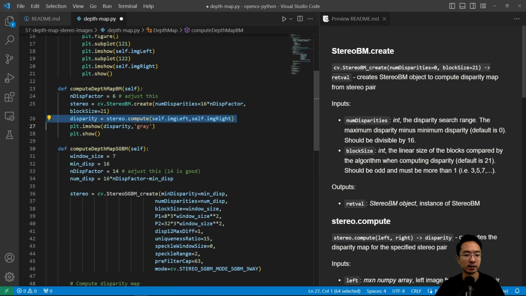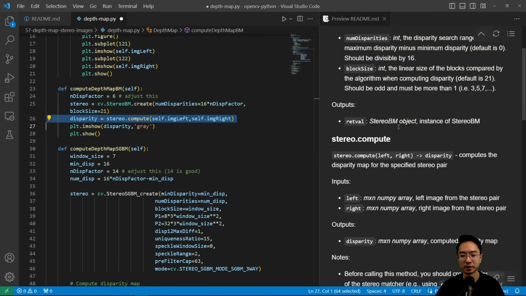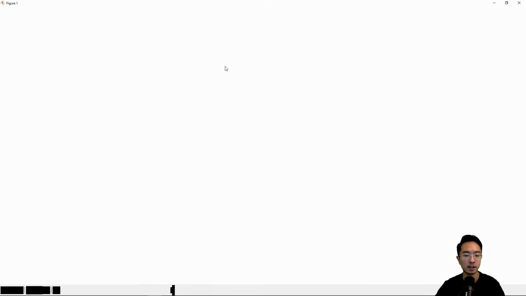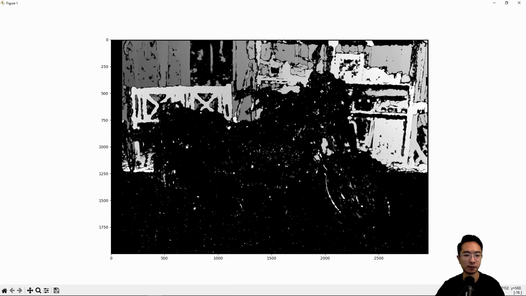And then here we have the disparity. stereo.compute is going to actually return the disparity. This is going to be an m by n numpy array, which is our disparity. And then we pass in the left and right image, which are m by n numpy arrays as well. Okay, if I go ahead and run this, we should see our disparity map. You can see here that it's all black. Just by looking at this, I know it's not good.